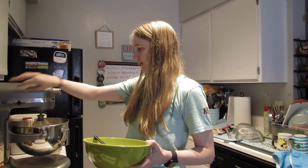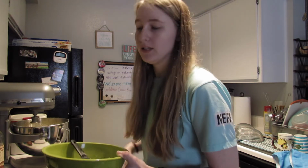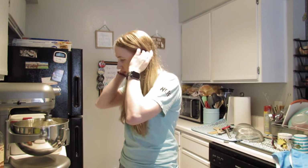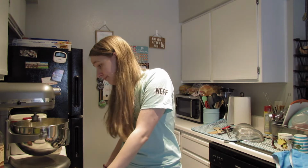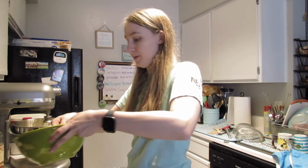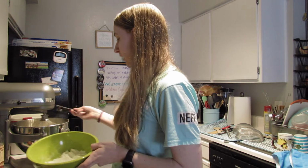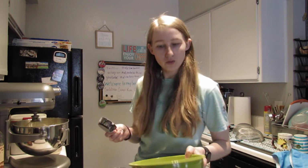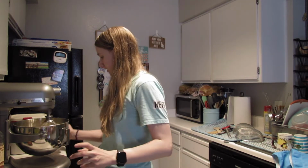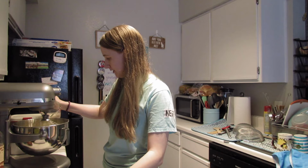If you find at any point when you're adding these evenly that you have more of one than the other, just try to balance it out before you get much further, and that way it makes it a lot easier on you in the end. You're not sitting there trying to add a bunch of liquid to the end product and it's splashing all over and it's not cooperating. I find it much easier to just nip that in the bud.